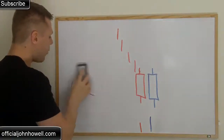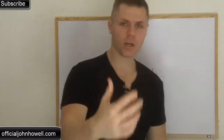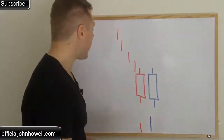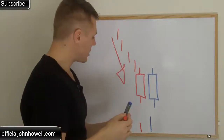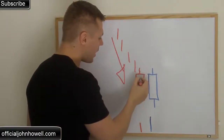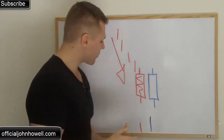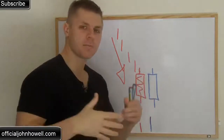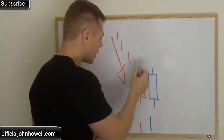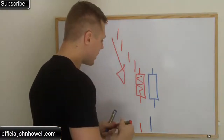So, by looking at this, let's get straight into the system itself. This is on a daily chart or whatever chart you want to look at, but I've noticed it works well on the daily chart. Step 1: we need the market to be coming down for a certain period of time, okay? Step 2: we need to have a red bar where the actual body of the bar is pretty much solid compared to the wicks. You might have a little wick at the top, a little wick at the bottom, but that's okay, you know what I mean? That's step 2.